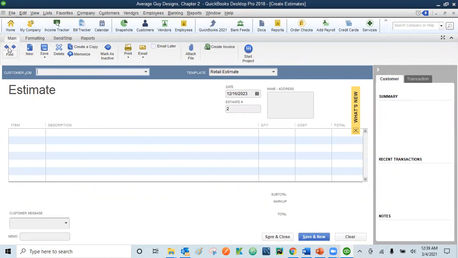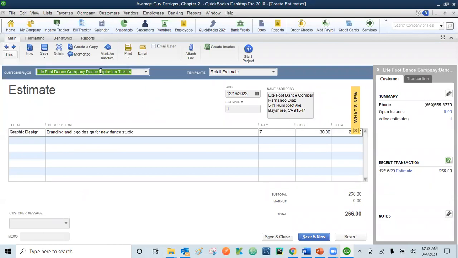Let's say you have two arrows here. This one is if you want to go to a newer transaction, and if you click previous, it will go to the previous transaction. Right now I'm on the very front screen, so I don't have any transaction in the next. I have all the transactions in the previous side. So I just click the previous button, and then you can see my transaction pops up. Once I see my transaction, I want to create the invoice of this transaction. So I'll just click create invoice.